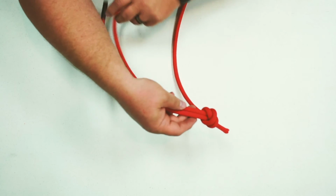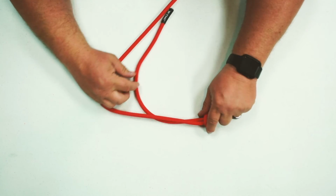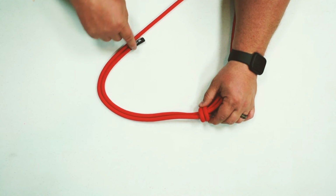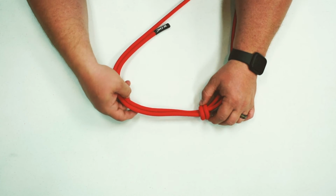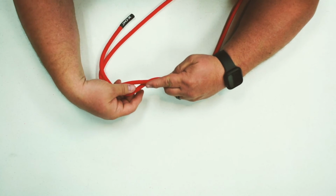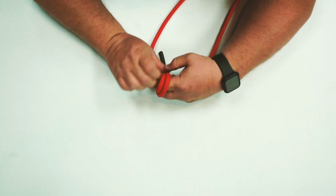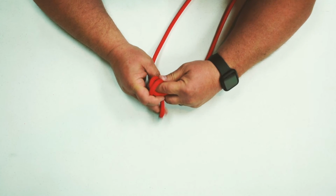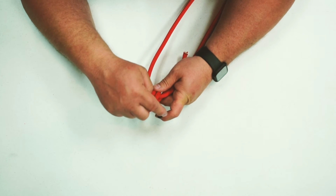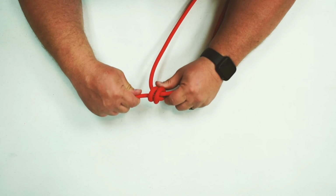So we are going to rotate everything around, and I'm going to roll that barrel knot to where it's laying flat in front of me, and I have my tail on the bottom side of my loop here. I'm going to do exactly what I did before. I'm going to lay my finger over the top. I'm going to wrap from behind once, stay to the left twice, all the way back around, just like this. I'm going to move my finger out, and tuck this rope right back down where my finger was. And I'm going to pull.